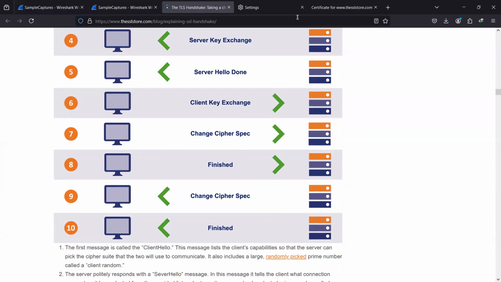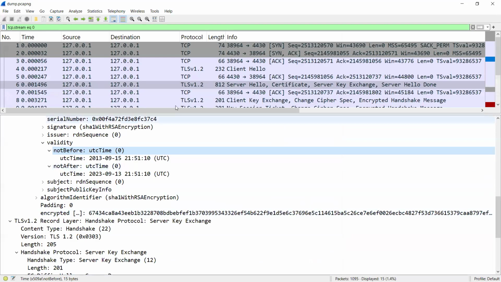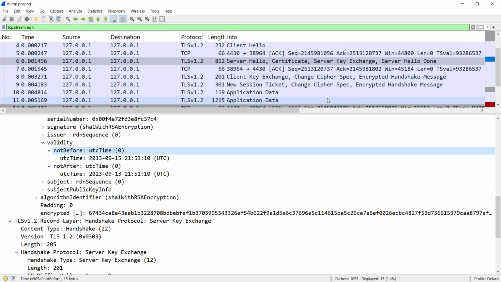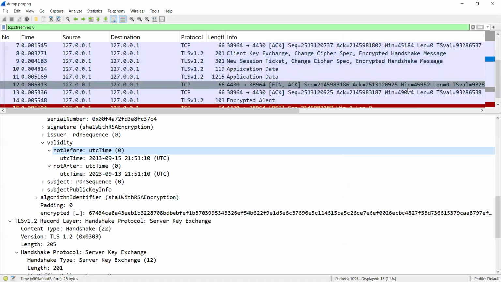Okay. Now see here. Then next is what? Client key exchange, change cipher spec, and then encrypted handshake message. After that, we have new session ticket, change cipher spec, and encrypted handshake message number 4.